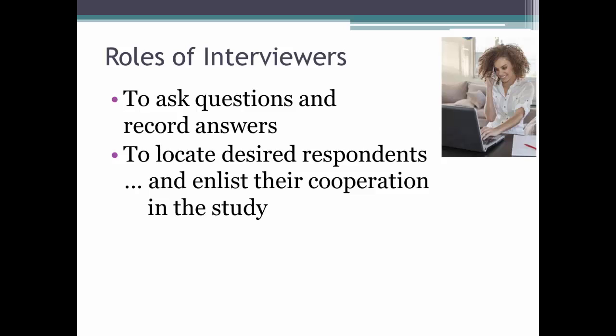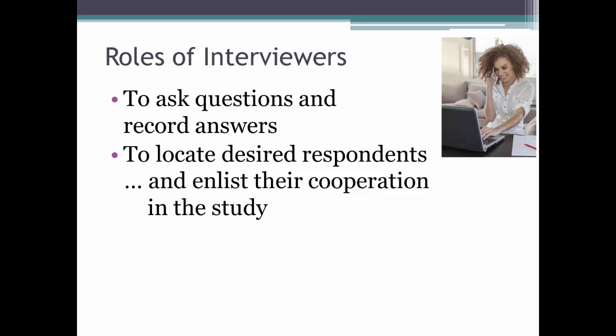It's even more disheartening when you finally get someone to agree to participate, only to discover that they don't meet the screens. They aren't in the right age group, or they don't own a home, and you need to talk to homeowners, or they don't attend college, and your study is about college students. Then you have to go through another set of refusals before you get another potential respondent to screen to determine if they're eligible to participate. This is one of the reasons many people don't want to become telephone interviewers, whether for legitimate survey research or for non-survey purposes, like telemarketers.